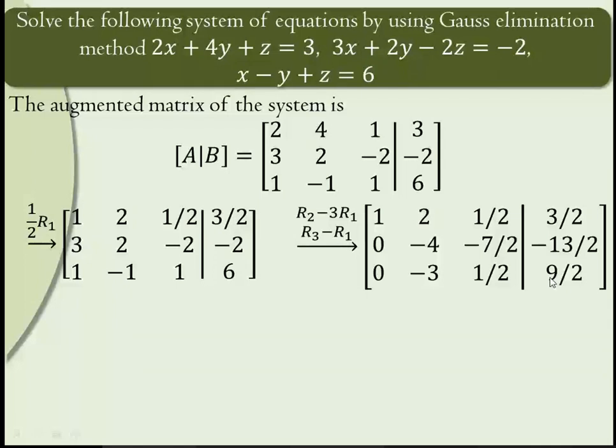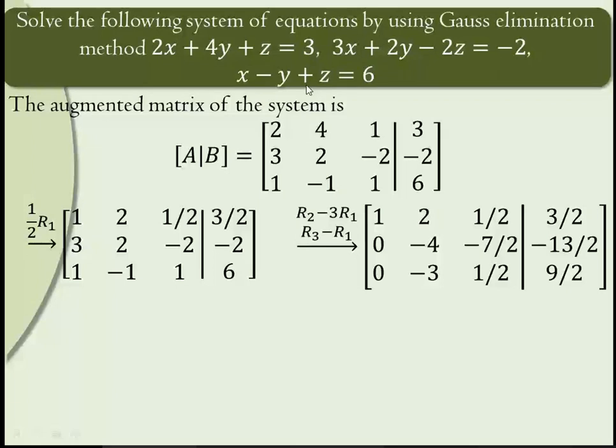Okay, and if we solve this equation directly without matrix, then what we'll do, we make the coefficient of x1. Okay, how we make the coefficient of x1? Just by dividing by 2. That is this operation. After getting x here, we have to remove x from these two equations. Okay, why is this called Gauss elimination? Because we find the value of one variable and we remove it from other equations. We eliminate it from other equations.